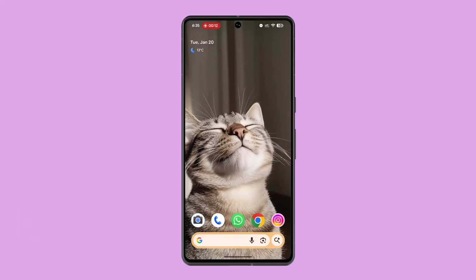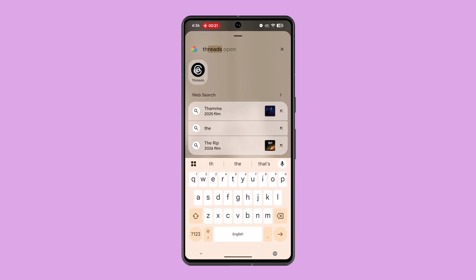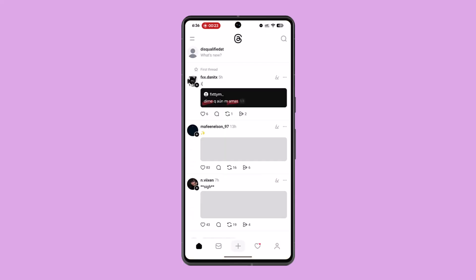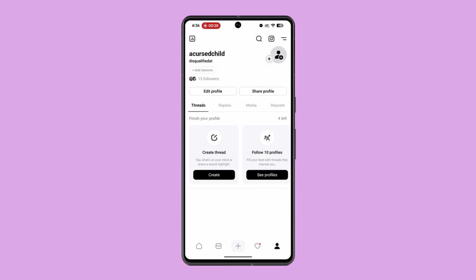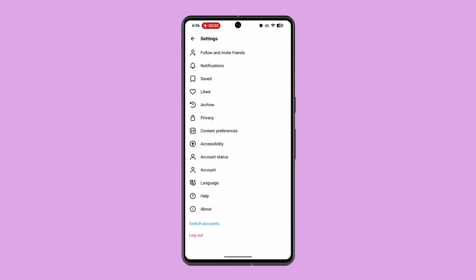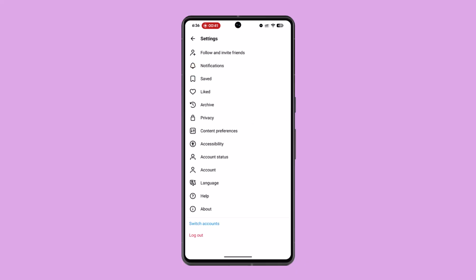You can recover deleted thread post by checking the recently deleted pin or section. So open your Threads app onto your device, and once you are logged in, you press the profile initials at the bottom right corner of the screen and go to the menu from the top right hand side corner of your screen. When you go to this section, you will be able to find a lot of these options. Go to account from the list. You could select recently deleted, or you could just go to activity section.